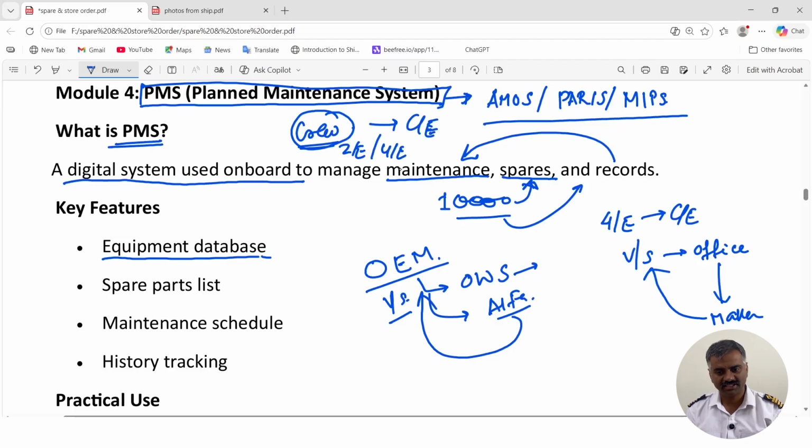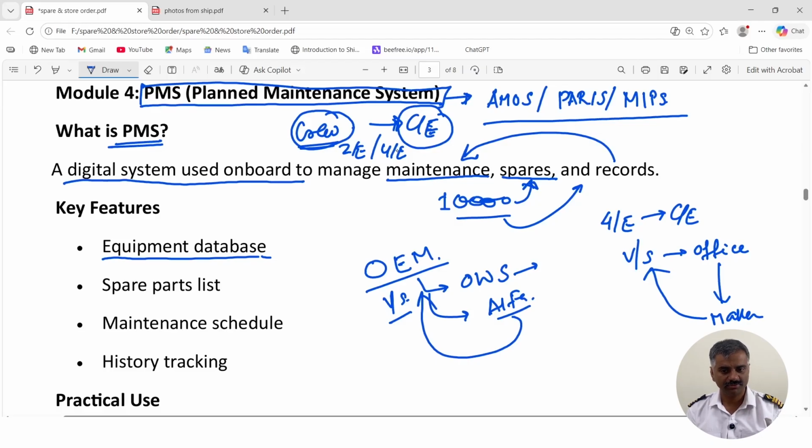From that, the fourth engineer has made requisition for purifier, but he alone cannot approve the requisition. It has to go to the chief engineer on board. Chief engineer will review the requisition. Through his ID only the requisition will be closed. Until then, it will be kept open.